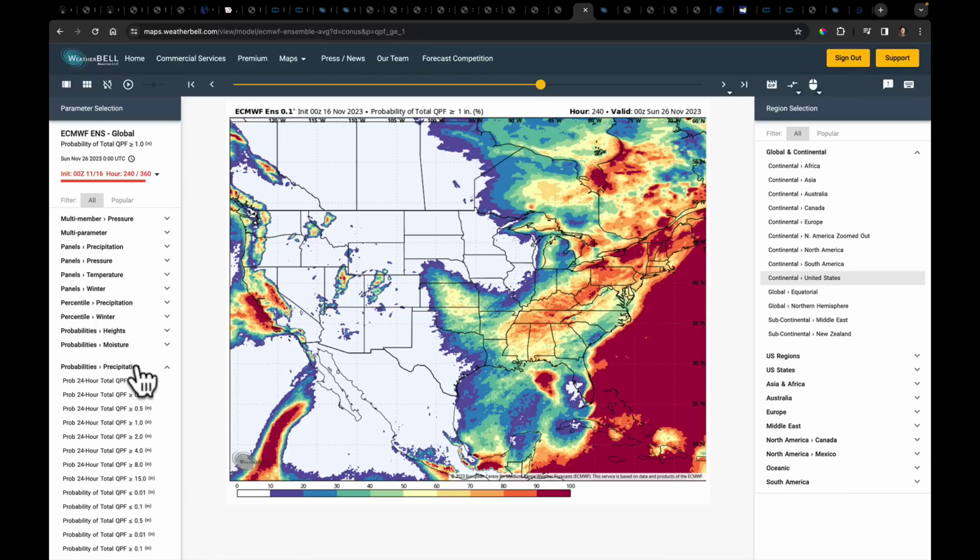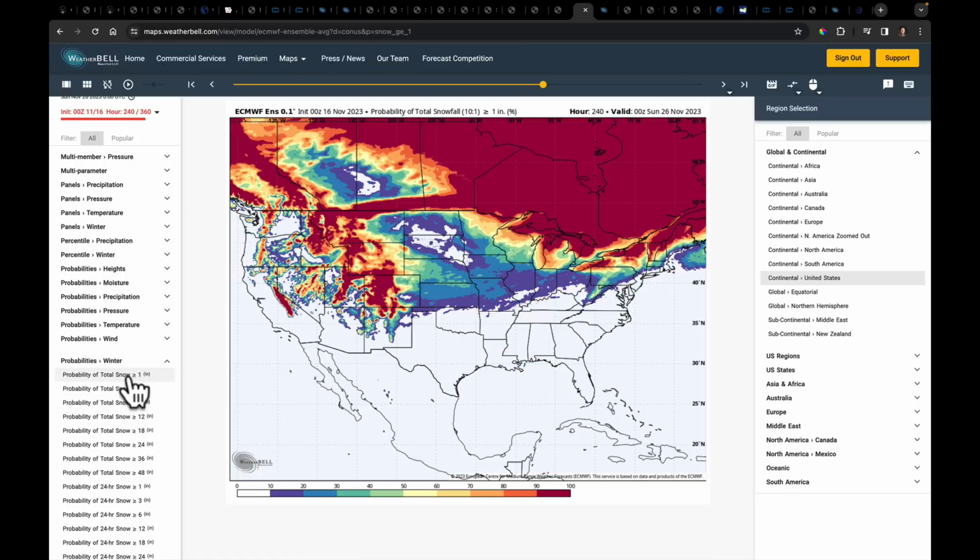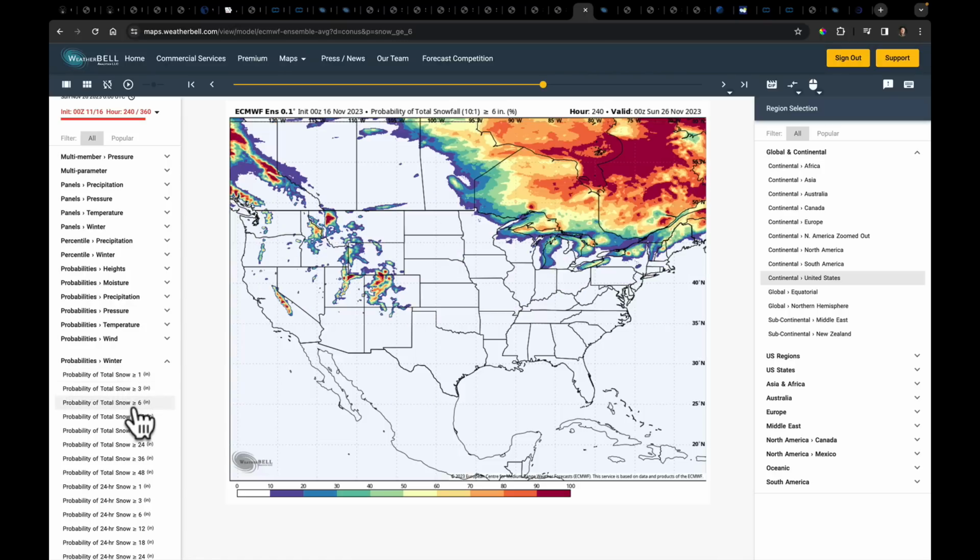Let's take this from precipitation to only showing you the snow side of it. So how about the chance over the next 10 days at grabbing an inch of snow? And this is what the newest ensemble shows. And we go look for that heavier amount. This is best chance at 6 inches or more. So could be right in through here today. And then mostly here, kind of north of this line, cutting through the Great Lakes into New England.